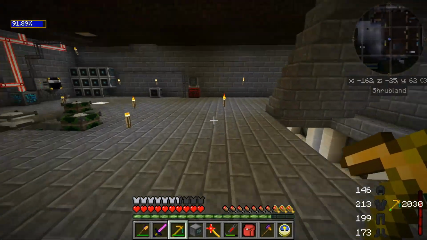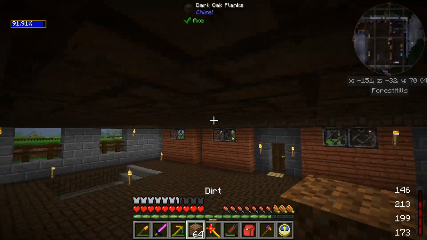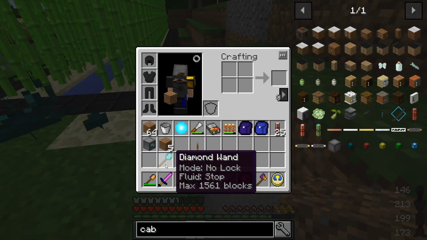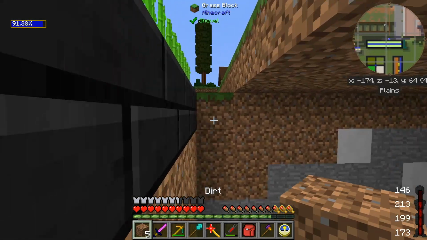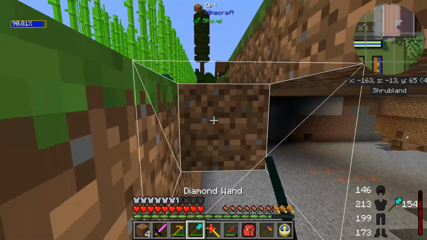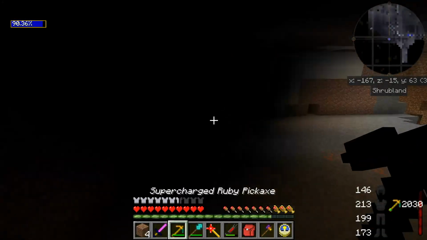First thing that I want to do is probably grab some dirt, repair the room real quick, because of the fact that I kind of got into my farming area. And that's the good thing about this diamond wand, I should be able to place a block here and just use my builder's wand and build up just like so. There we go. And like so. And we are good.